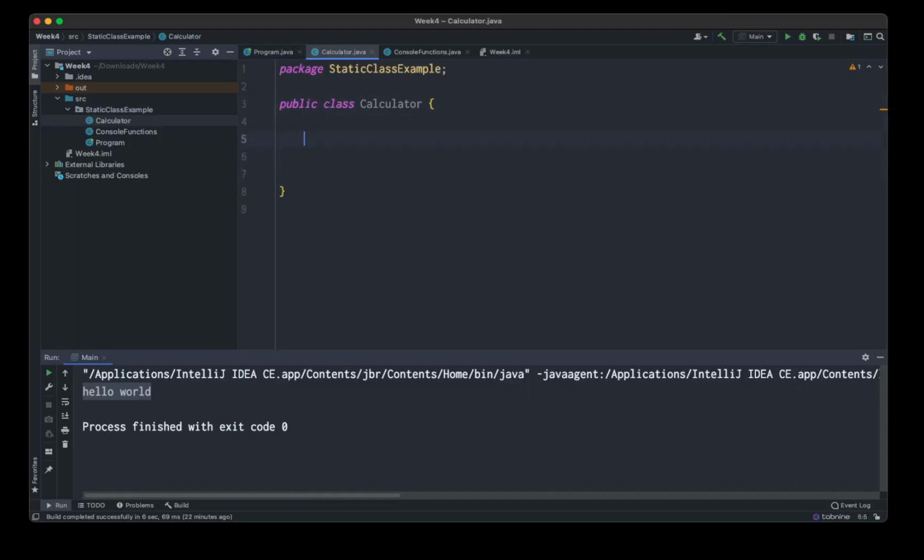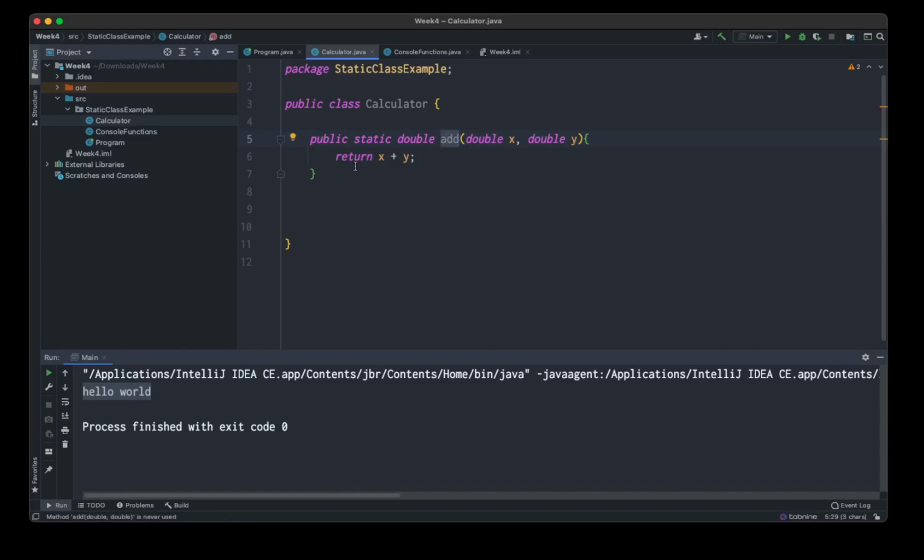Let's just take a very, very simple concept. I want to add two numbers. You give me two numbers and I want to add them. Right, how about that? Static returns a double, you pass it two doubles and it adds them. That's really, really quite useful. You can have a variation on that. You can have multiply, subtract, etc., etc. You're not storing data inside here. You're simply doing a process, a mechanism with the input data and returning the result. Okay, that's quite a simple and useful use for a static class.